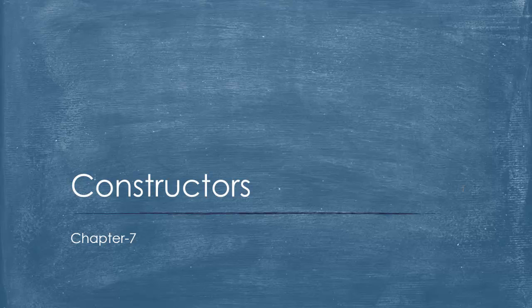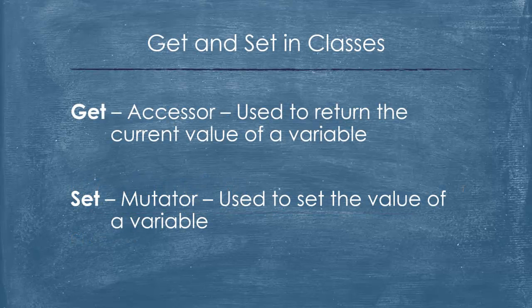But before we get into that, let's back up a little bit. We just talked about classes. And the book had mentioned the get and set commands. And I want to talk about those a little bit. Now, technically, get is an accessor, and set is a mutator. Again, that's just technical stuff. We don't ever really use that day-to-day stuff. But the command get is used to return the current value of a variable. And set, obviously, is used to set the value of a variable.